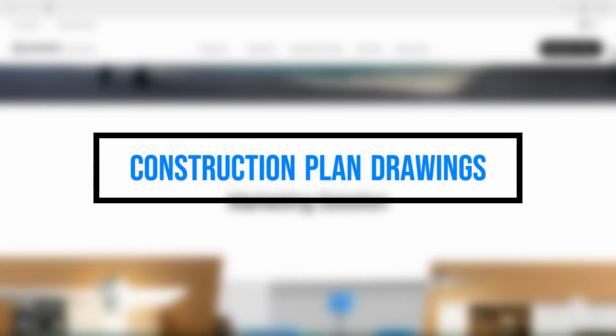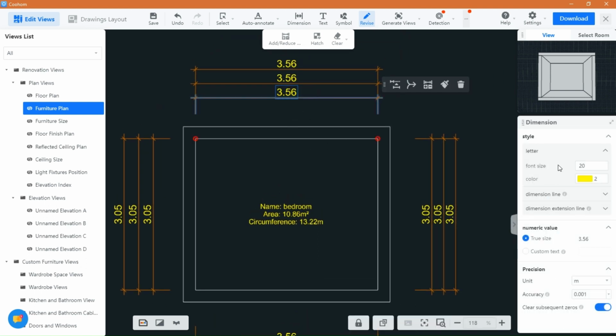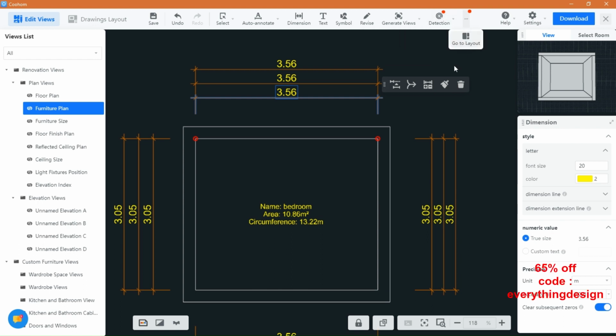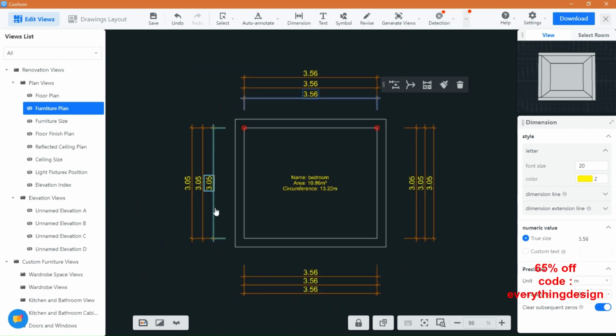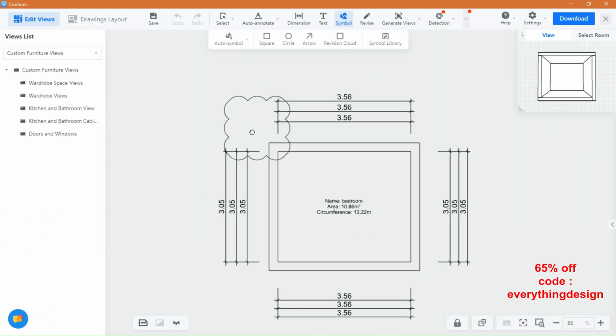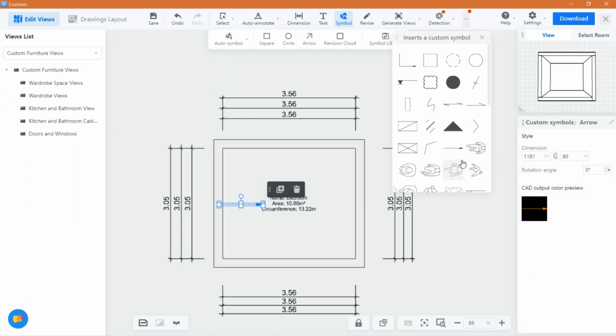With Coohom, users can create comprehensive construction plans that adhere to industry standards and regulations. The platform's intuitive interface and robust tools make it easy to generate professional quality drawings quickly and efficiently. Construction plan drawing tools facilitate clear communication between stakeholders, minimizing misunderstandings and errors during the construction phase. Users can customize their drawings to meet specific project requirements, ensuring flexibility and adaptability. I am just happy I don't have to use any other software to do additional tasks. All in one indeed.